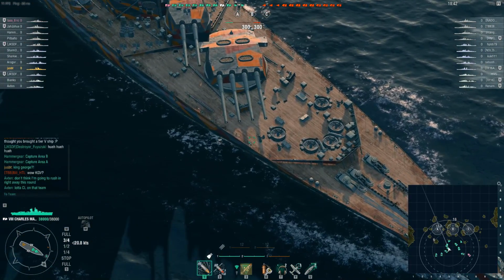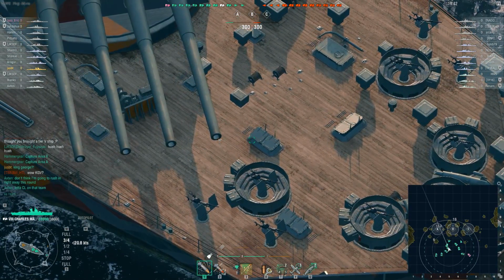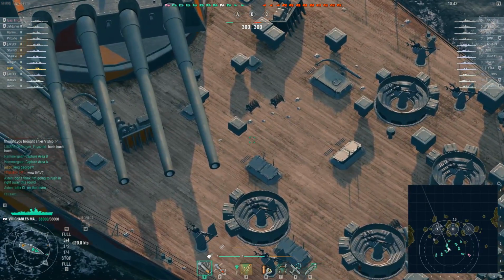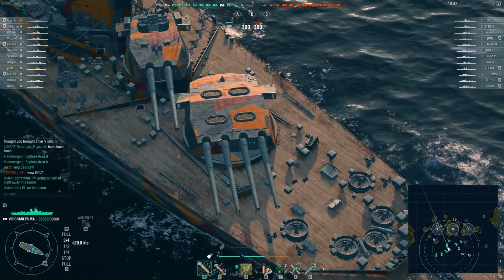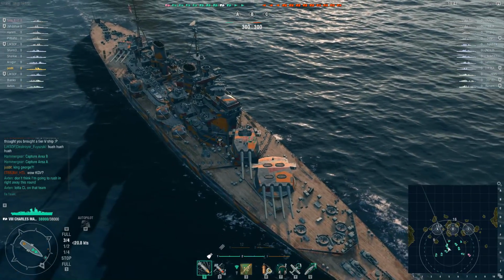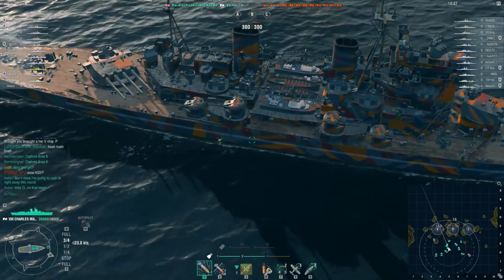See the two forward gun turrets there, very unusual configuration for the turrets, but ahead of the number 1 turret there with its 4 14-inch guns, you can see there's a forest of 20mm anti-aircraft guns. And this is fairly standard. 20mm Oerlikons were used in huge numbers for close-range air defence. You can see that the central superstructure of the ship is just covered in more 20 and 40mm anti-aircraft guns.